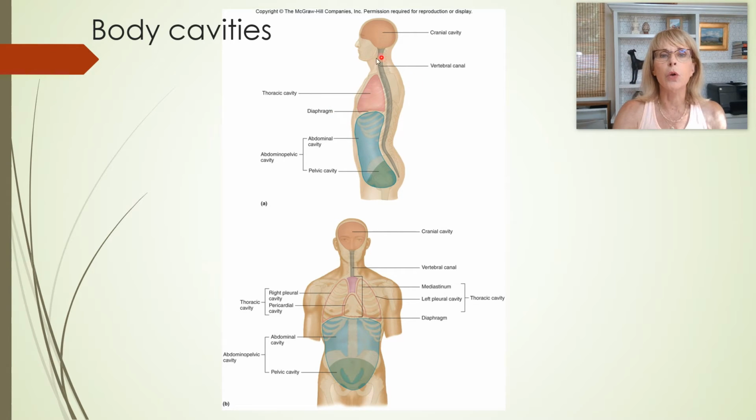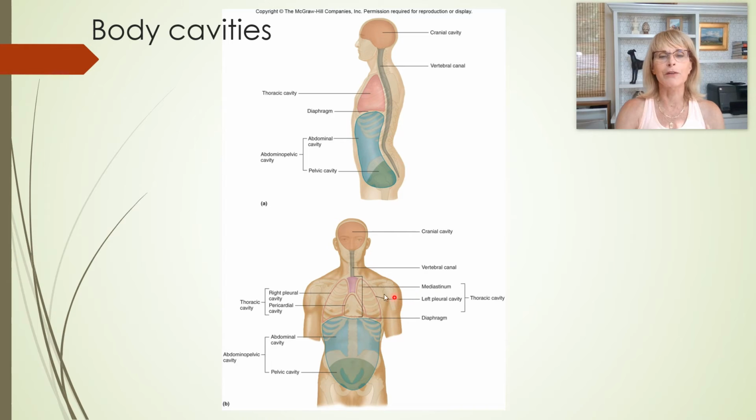Then we've got this whole area called the thoracic cavity. The thoracic cavity, this whole area inside of my rib cage that is separated from my abdomen by this muscle called the diaphragm, okay? So this whole area up here, thoracic cavity, this whole area down here is called the abdominopelvic cavity, okay? Now, thoracic cavity, very important for human anatomy, so it is divided up into smaller compartments, okay?